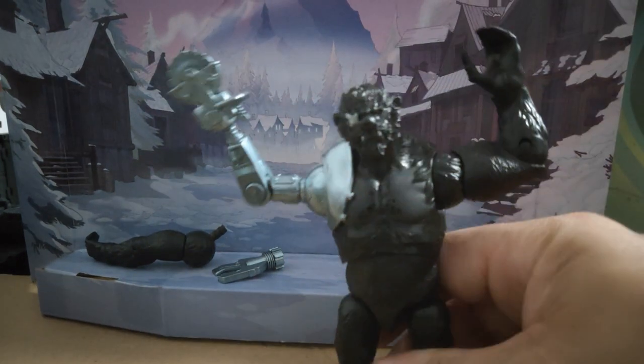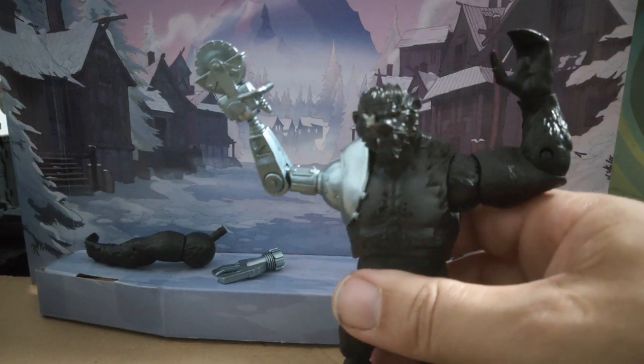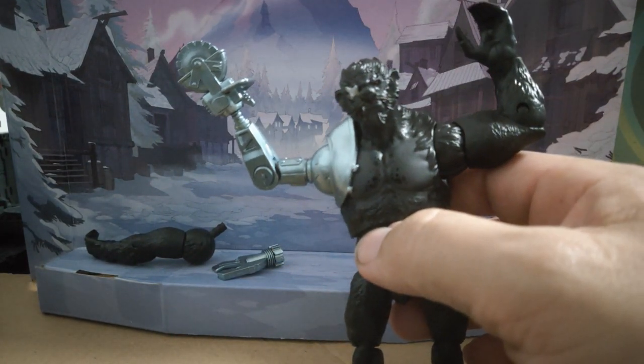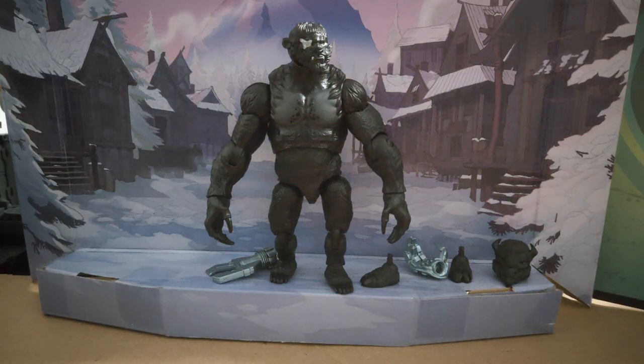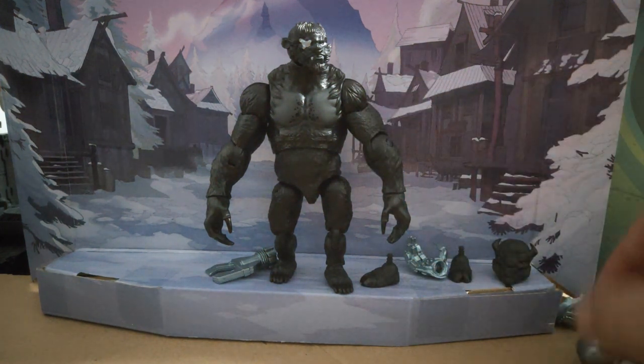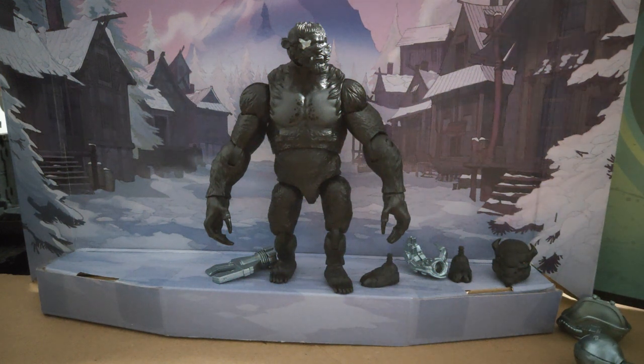Okay, so I'm just going to pause this quickly, change his arm over, see how hard that is, and I'll come back. We'll have a look at him in his full-on bear mode. So back in an instant. So here he is with the bear arm. I will say that was a little bit more difficult than I'd have liked to pop that out. That was quite a lot of hot water treatment to get that to come off, but it came in the end. In fact, his head just dropped off without doing anything because of the hot water.